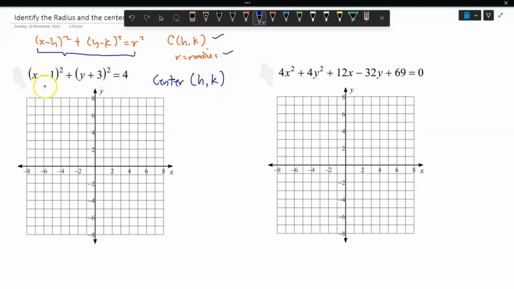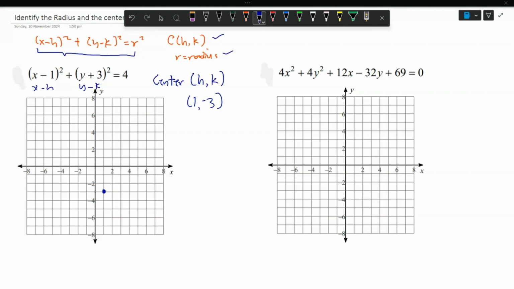So in this example, this is our x minus h. This is our y minus k, right? So all you have to do to find our center is we are going to negate the sign. This is minus 1, so we will put 1, comma, this is positive 3, so we're going to get negative 3, and we're done. This will be our center. And if we're going to plot this in our Cartesian plane, 1 comma negative 3, it's here. Alright, so again, that would be our center of this circle.